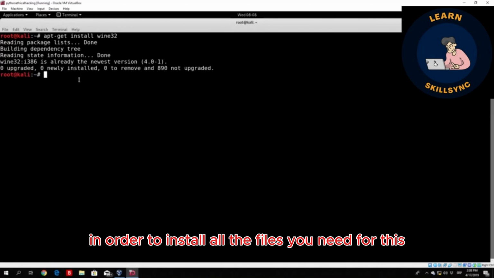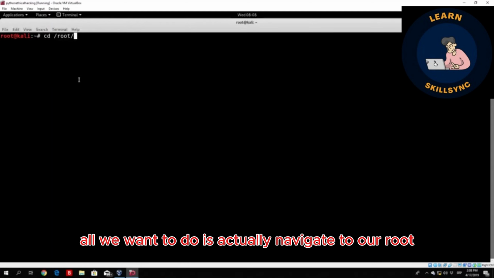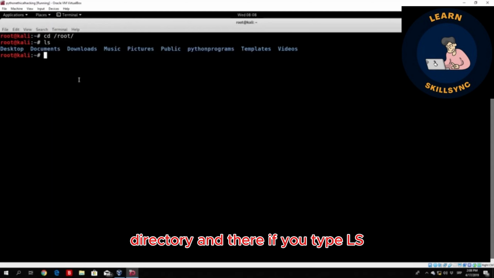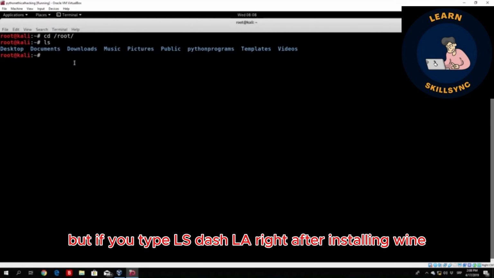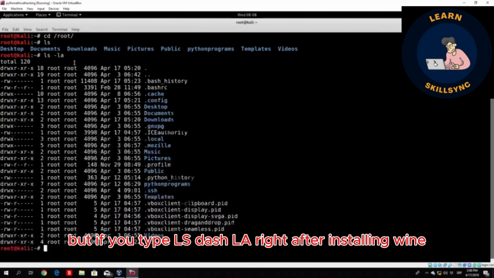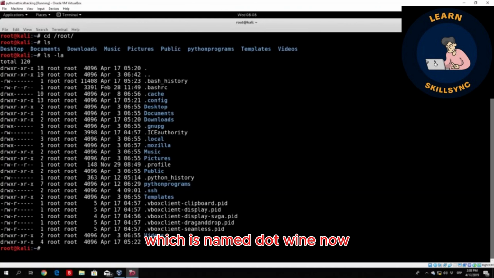After you do that, all you want to do is navigate to our root directory. There, if you type ls, you will not notice anything different. But if you type ls -la right after installing Wine, you will see a hidden directory named .wine.